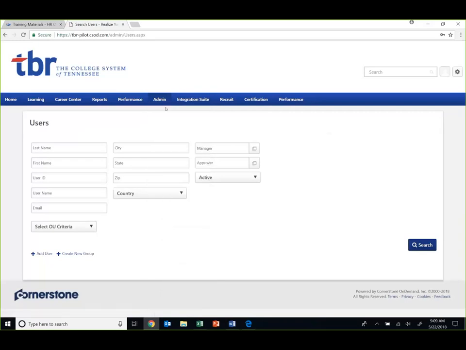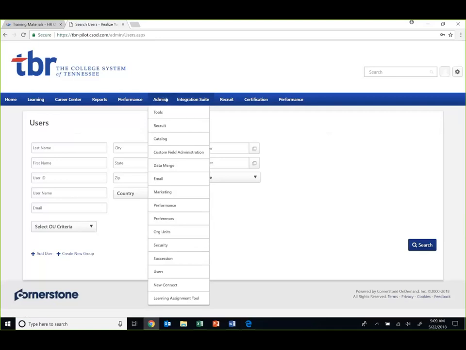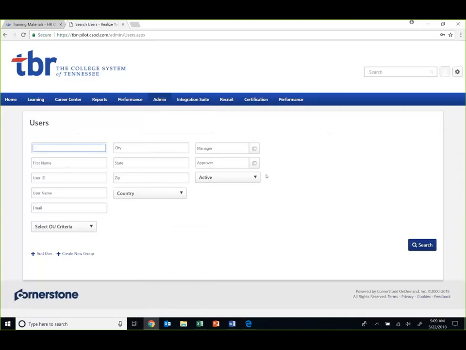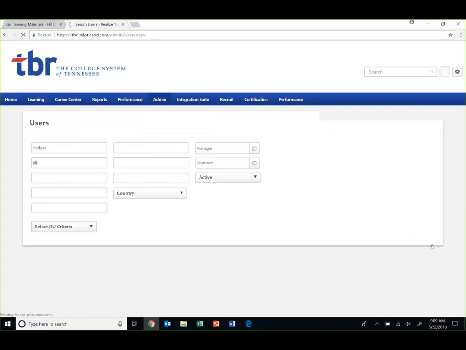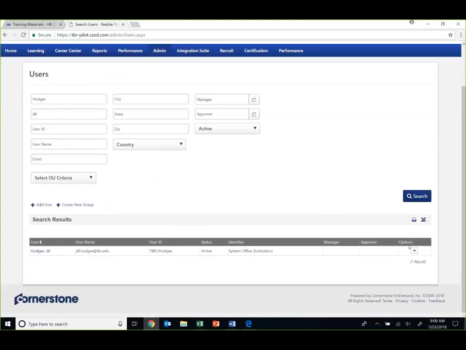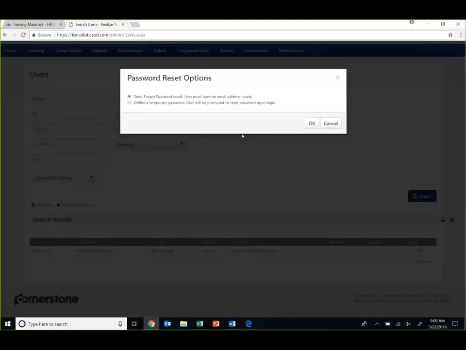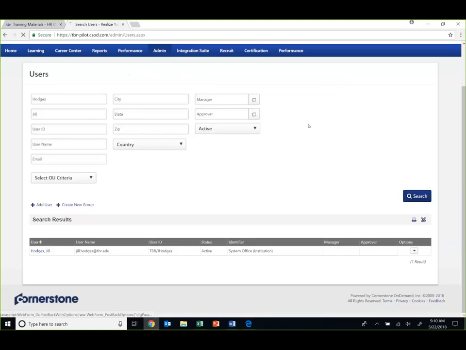So if you're not already there like we are, you go to admin and users again, and then you would just search for your user. And then on the options drop down, you would select change password and define a temporary password.